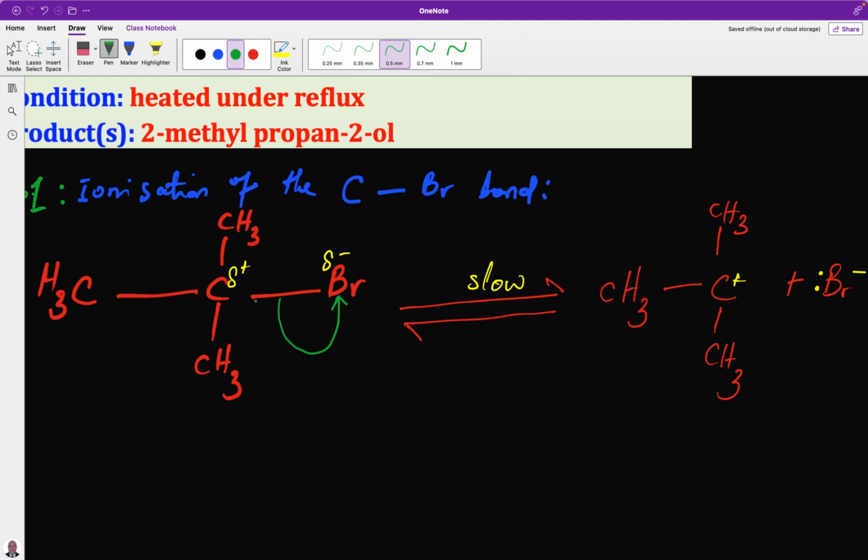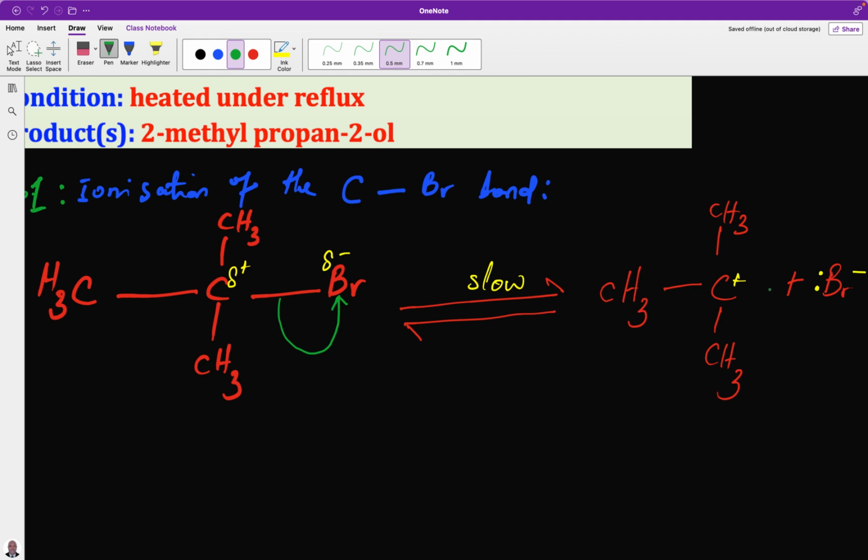So this one lacks electrons. That is why you have a positive charge here. Bromide has excess electrons. That's why you have a negative charge here. Now, I said the bond is polar. Because of this different electronegativity, what does this result in? It results in heterolytic fission. This carbon-bromine bond breaks heterolytically, forming a carbocation, while the bromide leaves with a pair of electrons. That is what happens.